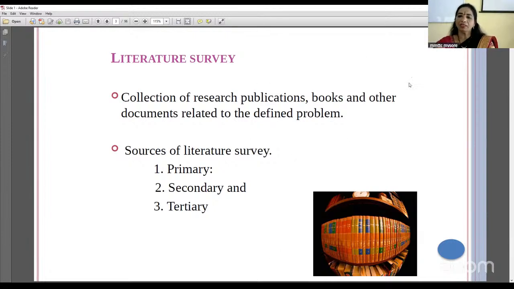Okay, so what are the sources of literature? How do I go about it? I have decided I have to do my PhD, and I'll go to the guide and discuss, and he will ask me to go through the literature and bring all the work which has been already done. So how do I go about it? There are 3 steps of literature survey. The first one is primary literature survey, then secondary and tertiary.